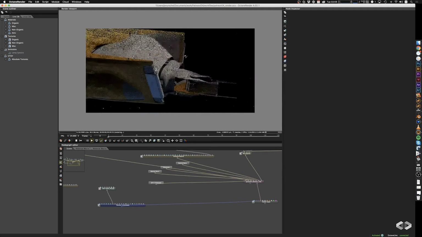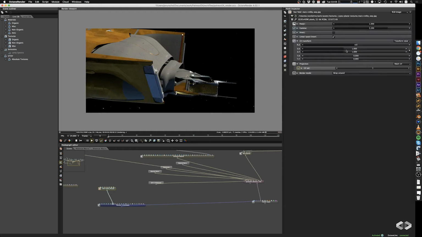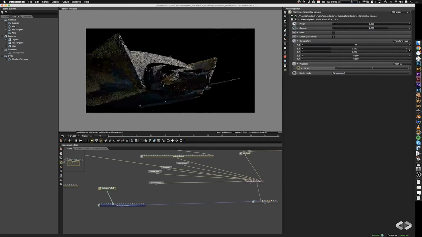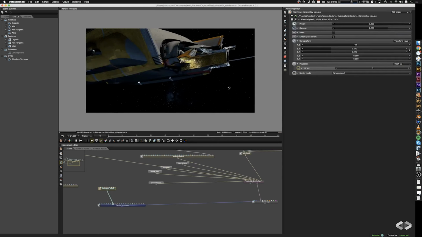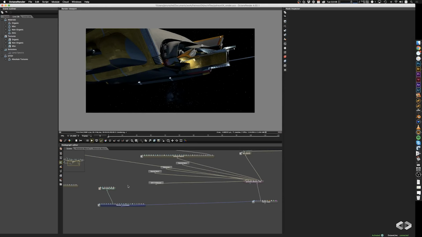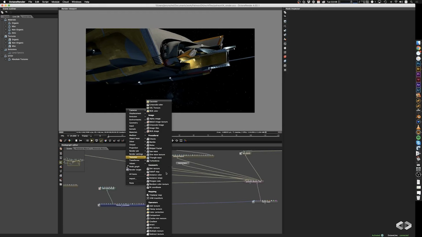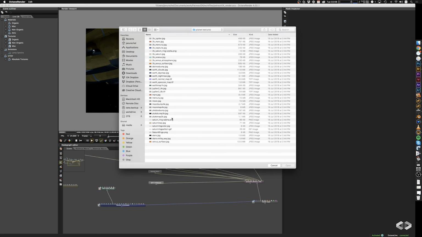So now I can load a star field into the background slot just by using an image and adjusting the scale of it, and I'm going to have a very nice field. And if you have some good images with nebulas in there, you can even have a little nebula in the background. And you can do the same for the planets.